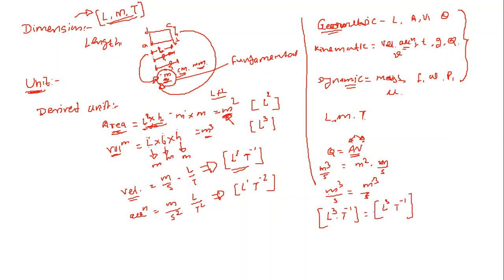It means that by taking the help of the units and dimensions, we are able to derive various equations. We are able to find the various combinations of physical quantities so that we get a meaningful combination. This is an application of dimensional analysis. So how to proceed? How to get that combination? That is exactly Q is equal to A V, as we know, so I'm writing here Q is equal to A V.